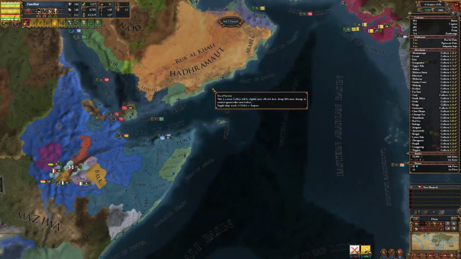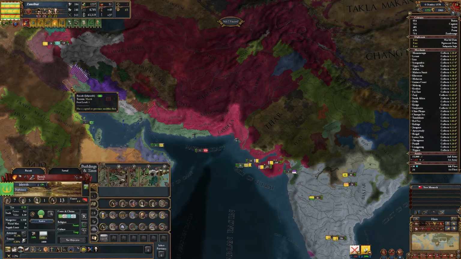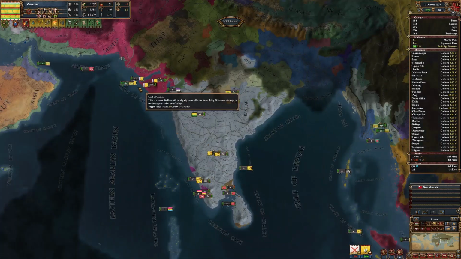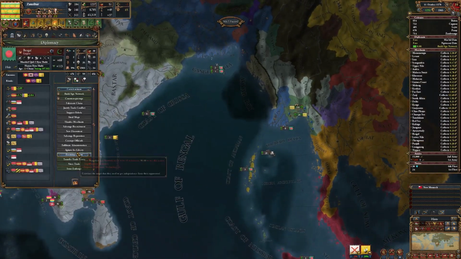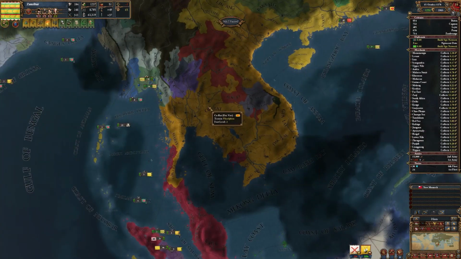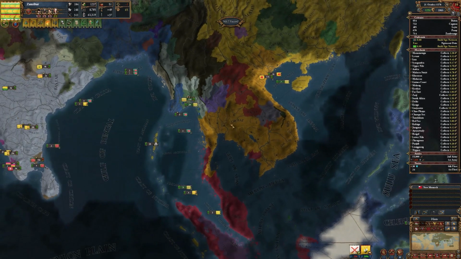Alright, what other claims do I want to get going? I need a claim on Basra. I'll do a claim on Bengal just in case I want to attack them. Yeah, they don't want that territory that I took anymore. Perfect.